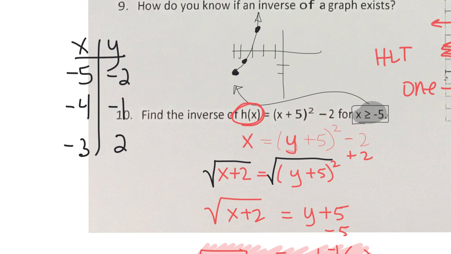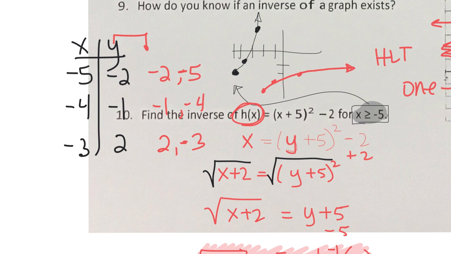Now for your inverse, we're going to switch the y's and the x's. So this will be -2, -5, and -1, -4, and 2, -3. Right? If you have points, you simply switch the x's and the y's, and then you graph it appropriately. So this would be the inverse, right? That's our square root function, 2 left and 5 down, which is the reflection of our line. So there's all this stuff about inverses across the line y equals x. That's the reflection line for an inverse.